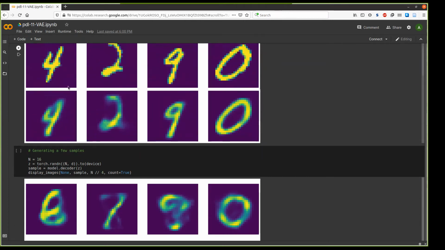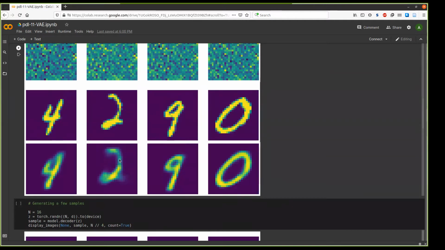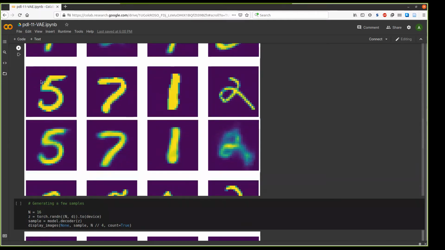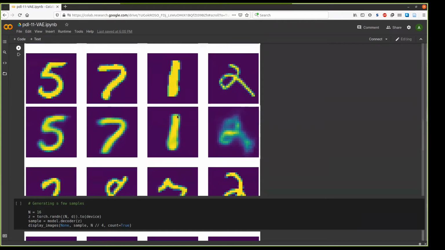So this is epoch 10. At epoch 10, you see the reconstruction is already quite good, but somewhat blurry. And then as we progress, you can see that most of the reconstructions are really pretty good, but this one is not so good because probably this 2 is not a very nice representative of any number, really.